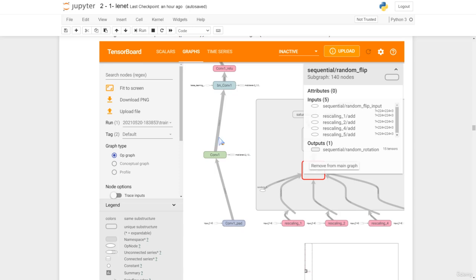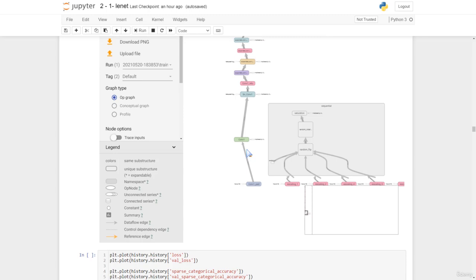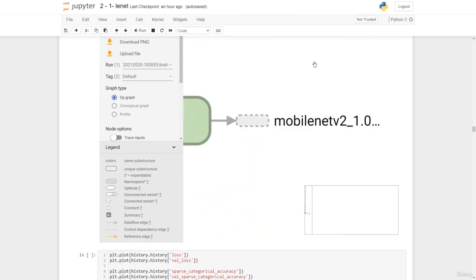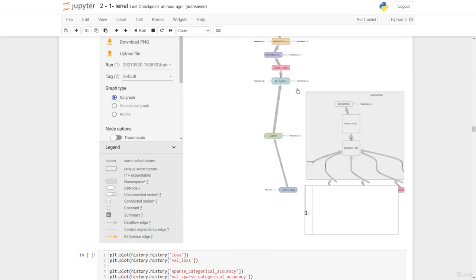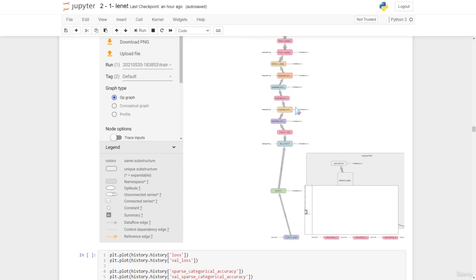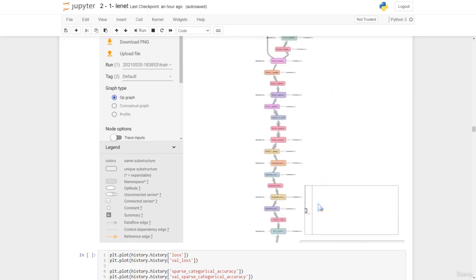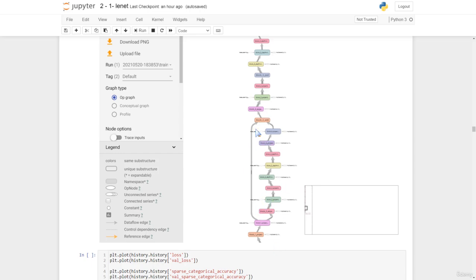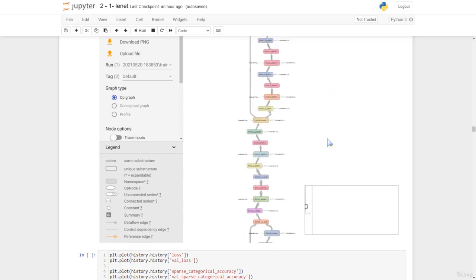We have the conf1, which is the start of the MobileNet. Notice that there is this link to the MobileNet version 2 for all these layers which are part of the MobileNet version 2 here. We could go upward. There we go. We see all those links to the MobileNet version 2. And also what this is showing us is that we could get from the inputs and go through the full MobileNet. So this is like the MobileNet we saw in the paper, which is now shown graphically without having to redraw it, and this is done automatically since TensorFlow creates this graph before training.